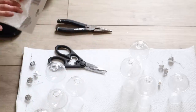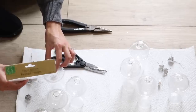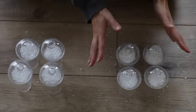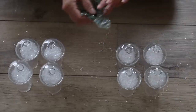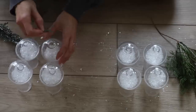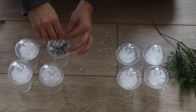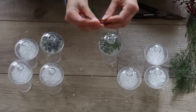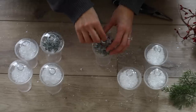The first thing I filled the ornaments with is faux snow from the Dollar Tree. It's helpful to cut a slit at the bottom rather than open the top — it makes a lot less of a mess, and believe me, this stuff is messy. With the snow filled, it's time to add the greenery and berries, which I found at the thrift store for about a dollar each. Four ornaments would be strictly greenery and the other four a mix of berries and greenery. I added about three to four stems per ornament, coiling the berries slightly to make filling easier, and repeated that process until they were completely filled.